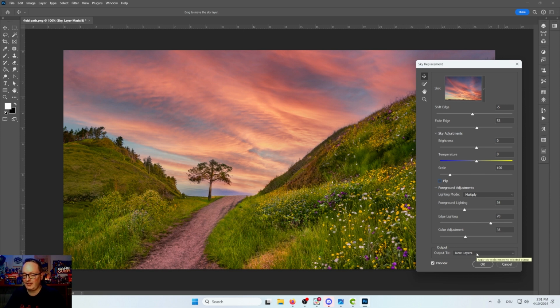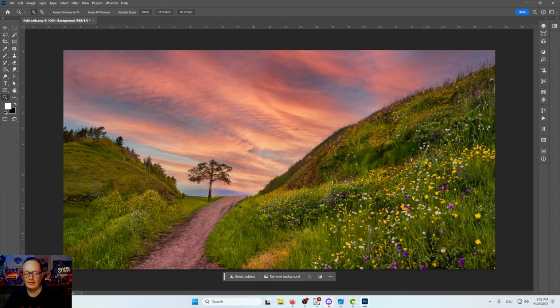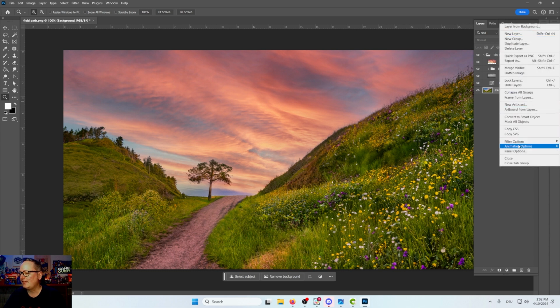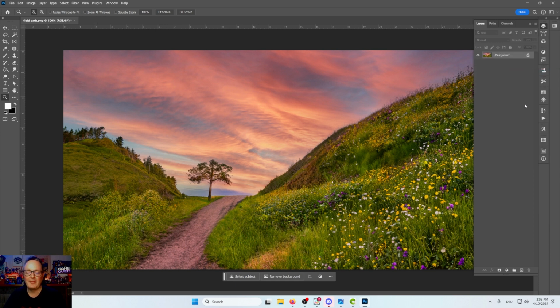Output to a new layer. No. There we go. Something like this. That's kind of nice. And see, this is what it did on the inside of it. That's really neat, right? So let's just do flatten. And I shouldn't be flattening. I should have saved my original image in the beginning and done multiple layers on top of it. That way I always had a safety. So that was a bad Ken.